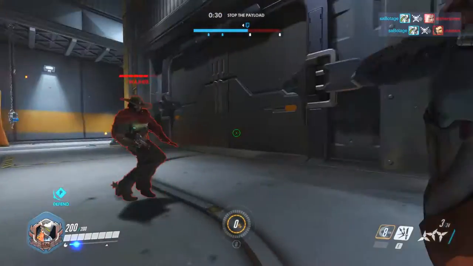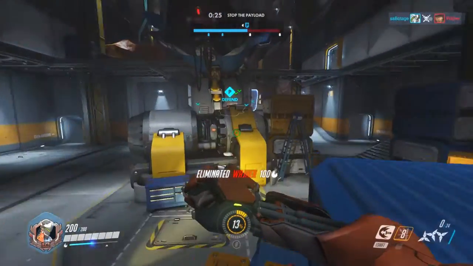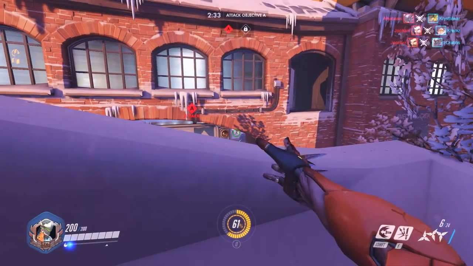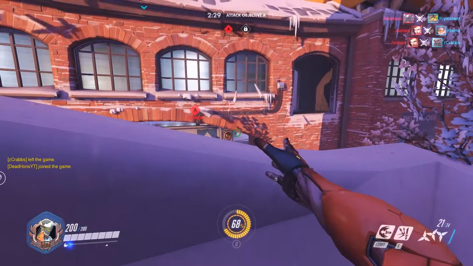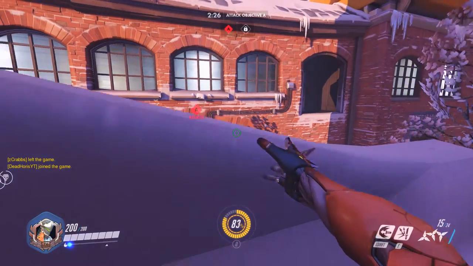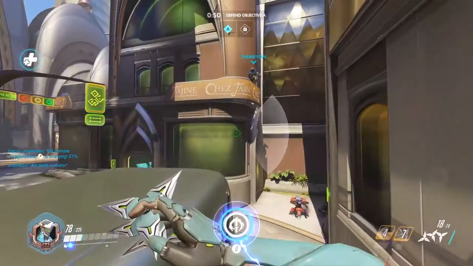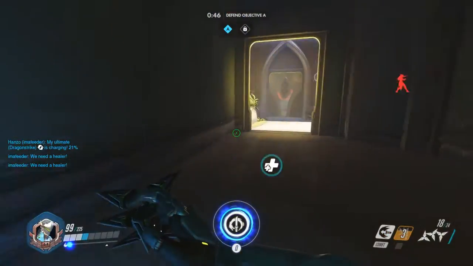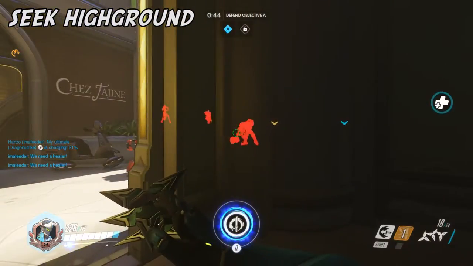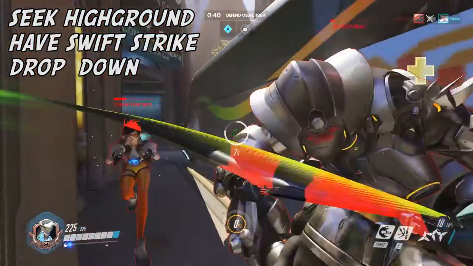Having swift strike ready will make you able to deal some extra damage and get around or behind enemies while you are using your Dragon Blade. Also remember that your swift strike resets when you kill an enemy, so you get to use it several times. You also want to be on 100% HP if possible to soak some of the damage coming in your direction. So seek high ground, have swift strike ready, drop down on your enemies and start chopping.